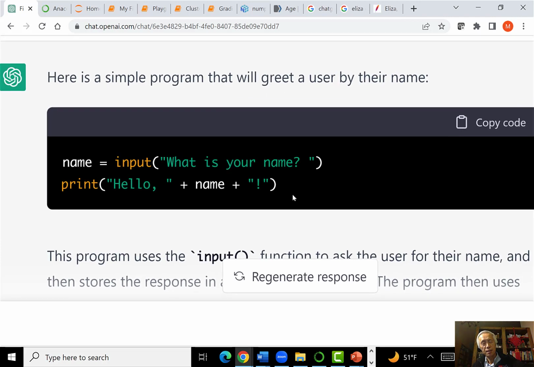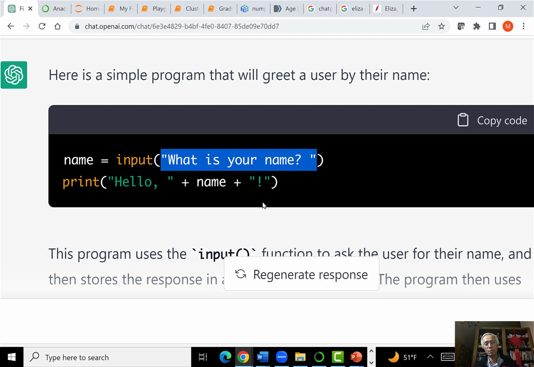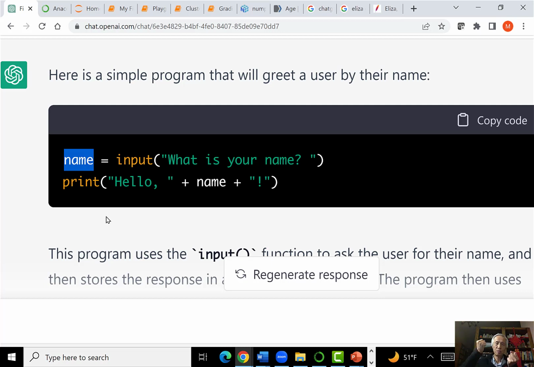ChatGPT says that in Python, you can use the input function and a prompt. I'm also using the word prompt here, but it's not ChatGPT's prompt, which means we will print out this "what is your name" as a prompt to tell the user what they should enter. And then we're going to store whatever information they have entered, their response, in a variable called name. In programming languages, we have something called a variable, which allows us to store some data, values, etc.